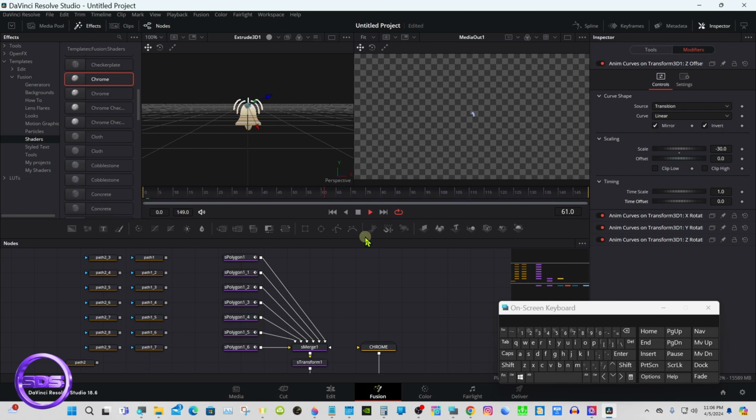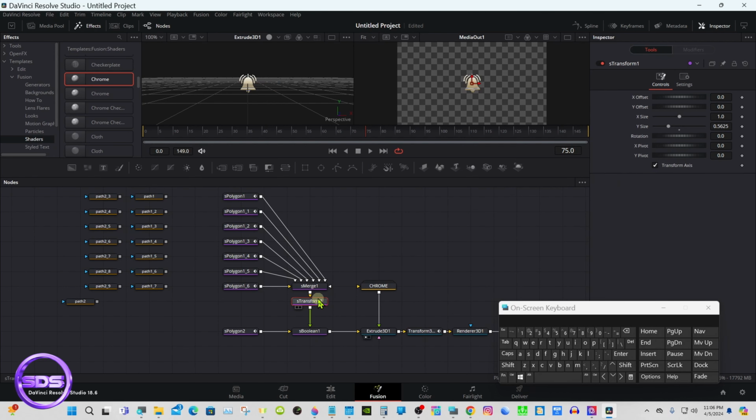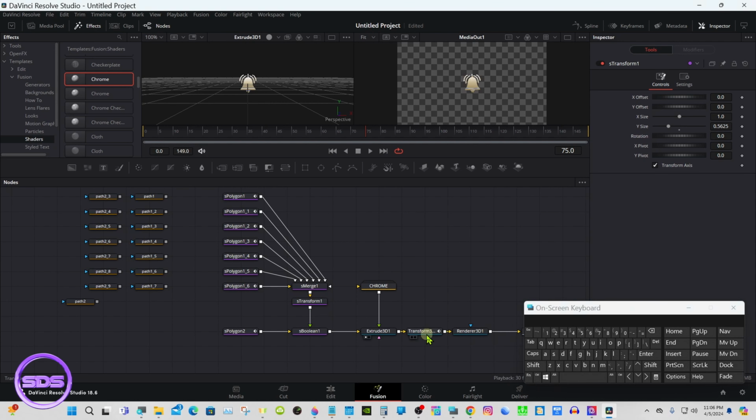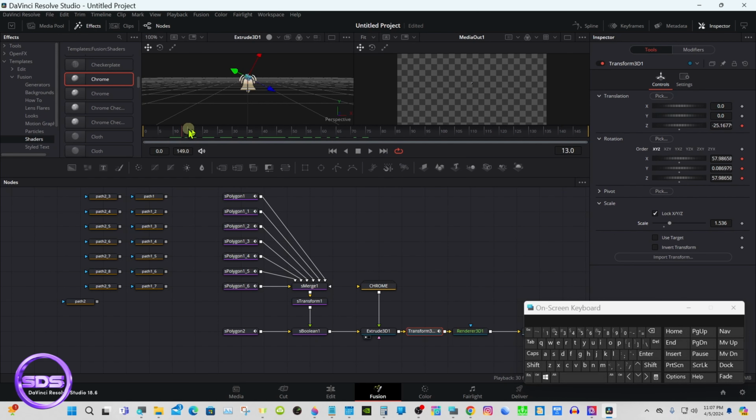We'll give it a play and see if that's what we want. If you want it larger or smaller than what it is when you put your playhead in the center of your 5 seconds, whatever frame rate you're at, just put it in the middle.